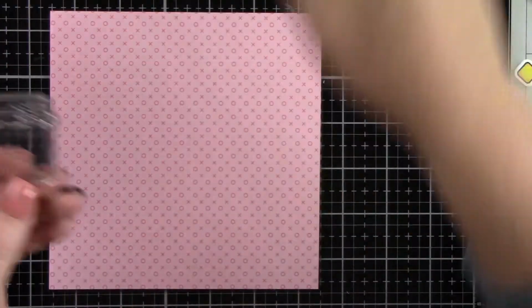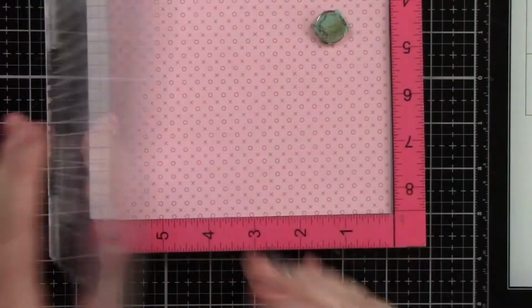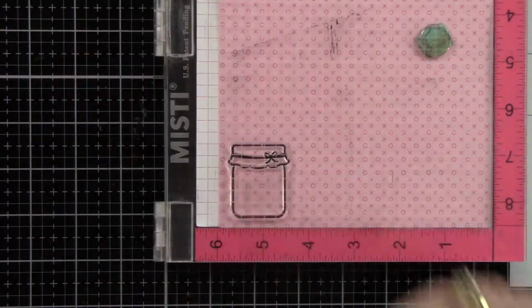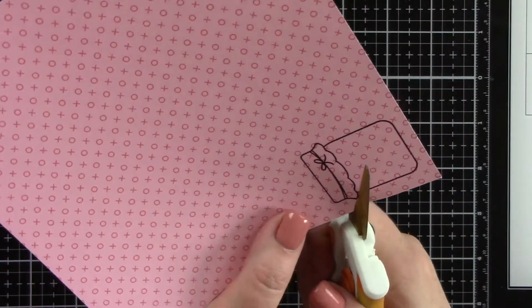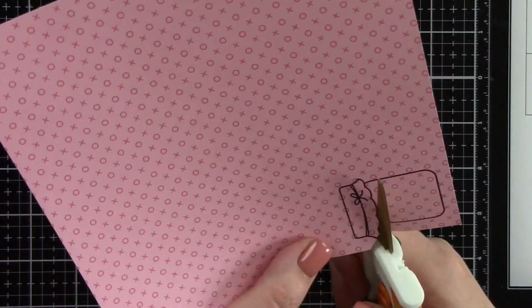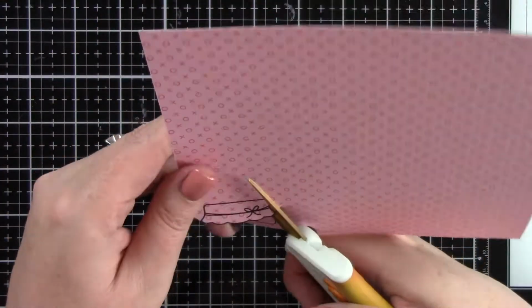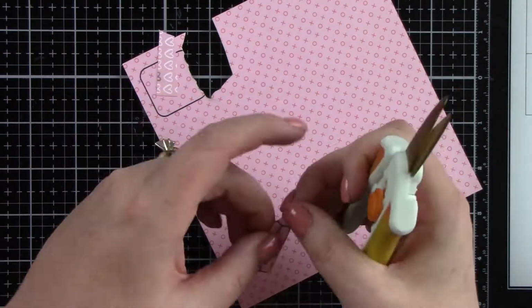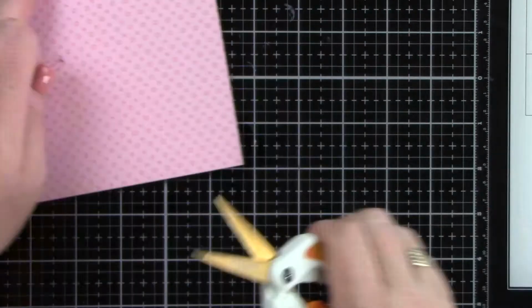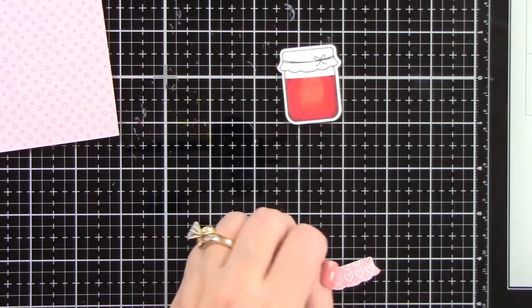And then for the lid, I'm going to do a little bit of paper piecing. So I'm going to stamp that jar one more time. This pattern paper is from the Love Letters 6x6 paper pad. And I'm going to ink that up again with just some black ink, and I'm going to come in and fussy cut out just that top part, and I'm cutting directly on that black line, kind of at the bottom of that black line. And then I'm just going to adhere that down to the top of the jar, and this will look like fabric over the jar when you get those cute little jars at like a farmer's market or something like that that has the really pretty little fabric.